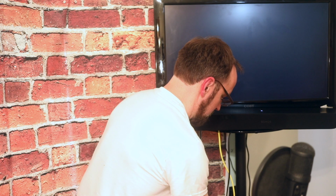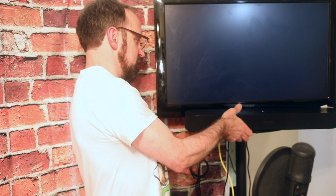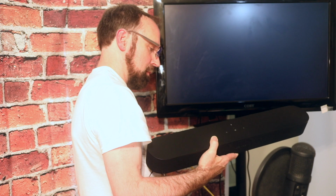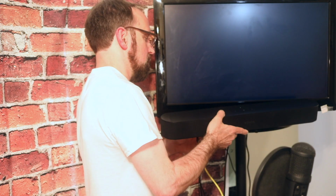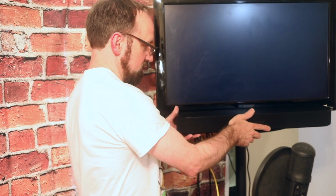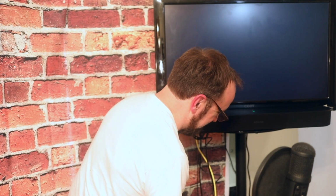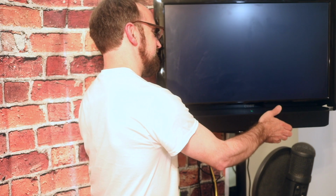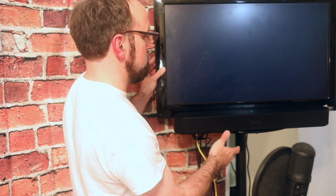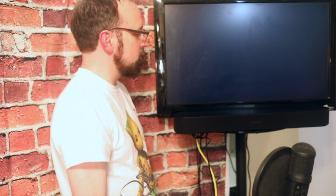Let's see here. Let's plug in that HDMI cable. Like I said, we will want to secure that a little better, but just for the purposes of demonstrating, which hopefully it doesn't end up demonstrating that it vibrates off of there or rattles itself off of there. It actually might be okay. I wouldn't count on that. I'll probably have to secure it or just move it.